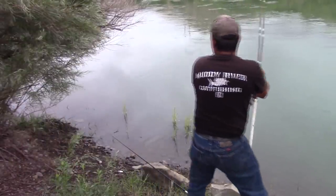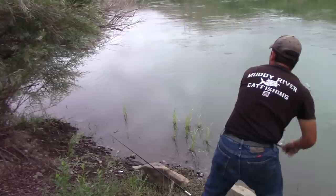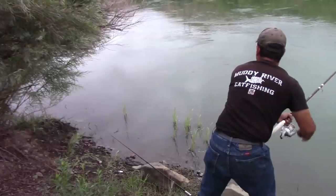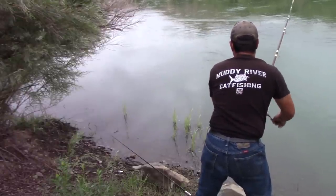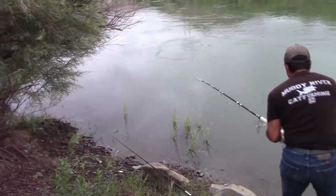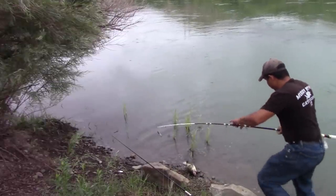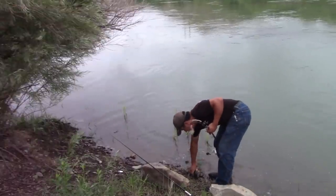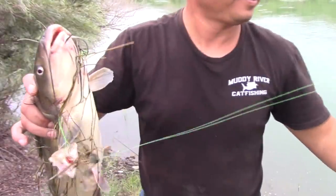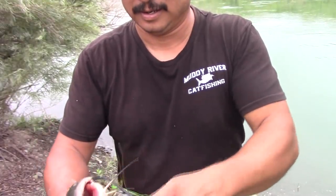There we go. Fish on, guys. Got one on my rod. Nice channel cat. He's a pretty one.